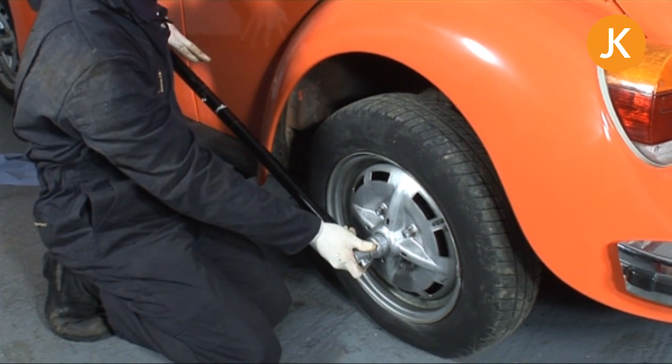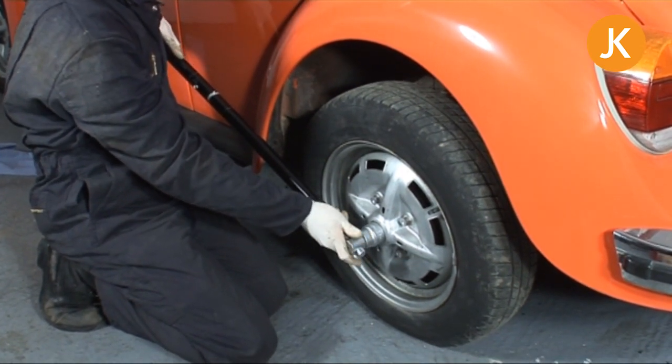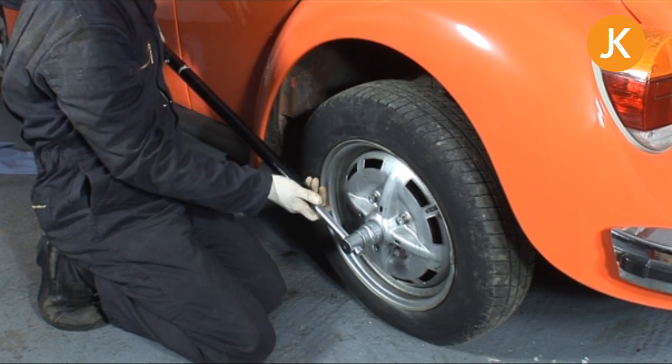What we're going to be doing is placing this onto the axle nut, and then we're probably going to need to stand on the end of this cheetah bar, as far out as we can go. You have to be safe.